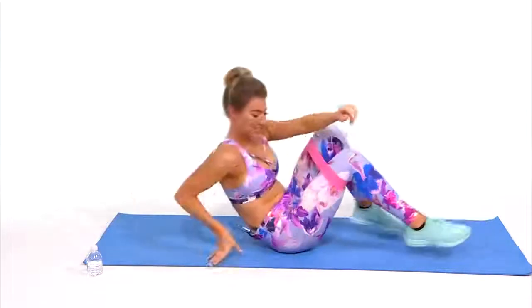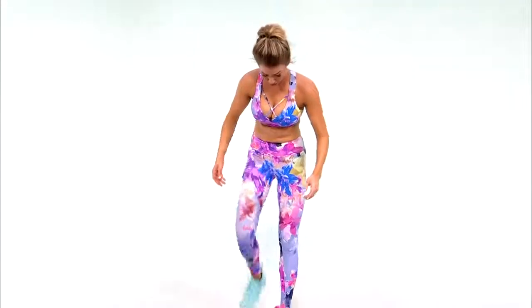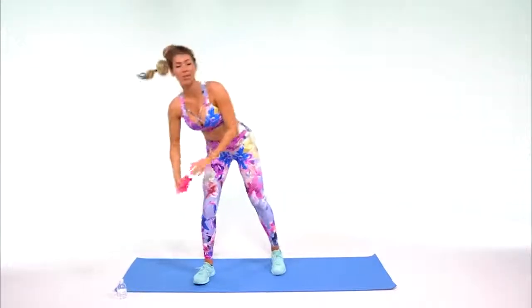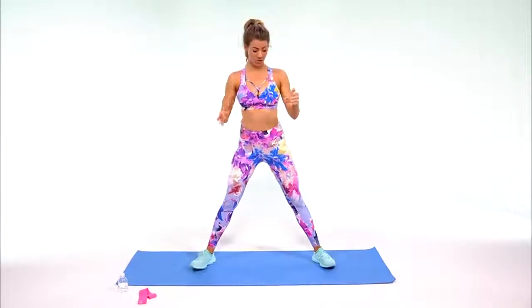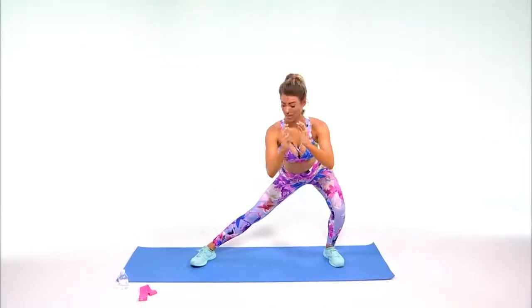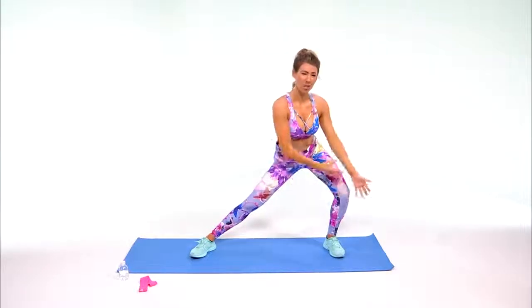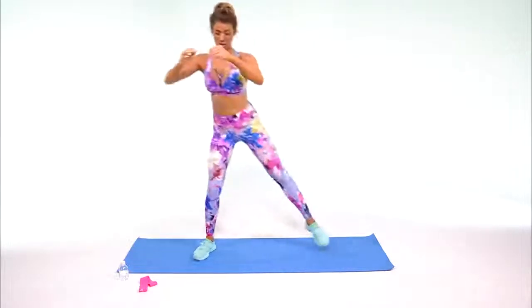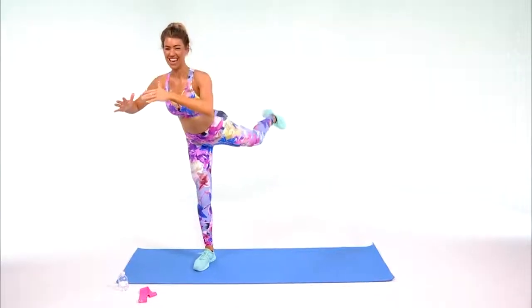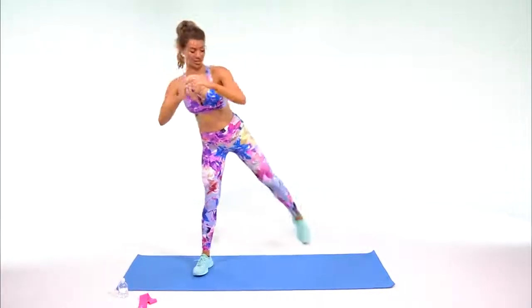So, all right. For this one, we are going to take the resistance band off, and we're going to be doing a side squat with a kickback. So for this one, you're gonna start in a sumo position, and you're going to squat to the side. And with this, you wanna be sure that your knee, again, is not caving in, but also not overextending on the other side. You want it to be in line with your toes. And then you balance on this side, and you just raise your leg back. So in real time, it would look like this.